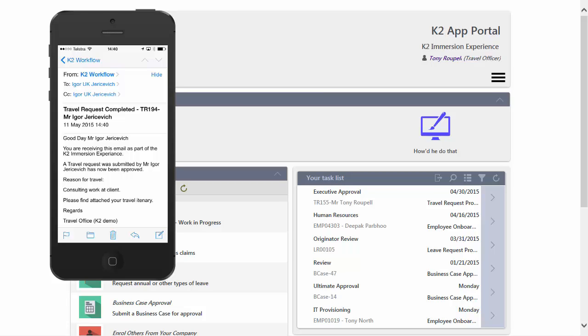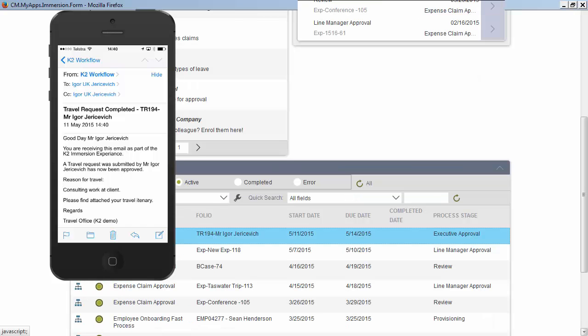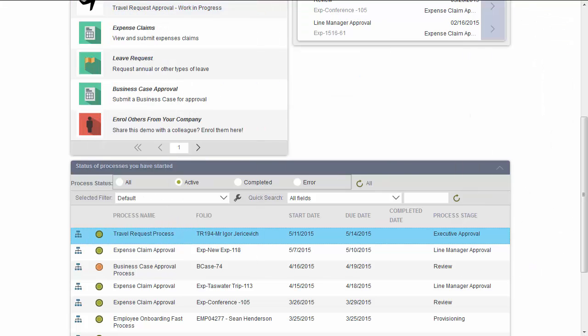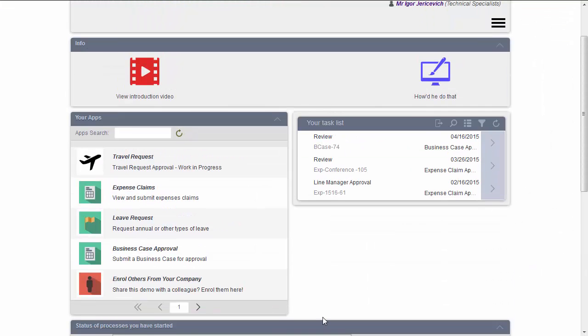Right. So what we've had a look at here is an example of a travel system implemented on the KD platform. It's taken advantage of some integration into some backend systems like Office 365 to get a list of cost centers, into a Dynamics CRM system to find out the details about the travel office, about the destination that we're going to go to, the customer. And inside of that, I could see exactly what city they're in and maybe the list of the contacts that I might need to be in contact with when I get there. I was able to fill in the form.